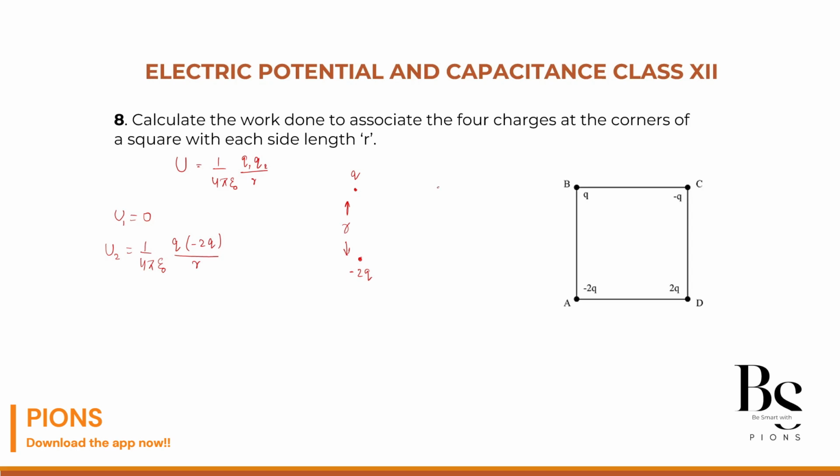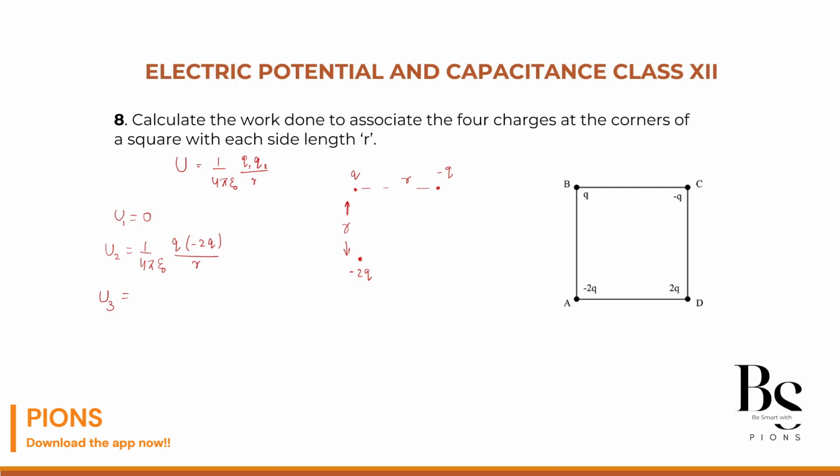Now, if you are placing the third charge at this place, this minus q, this is the third person entering the room. So this person can interact with this person as well as this person. Now, when I am saying interaction, I am not saying that they will talk or fight, but whatever the attractive or repulsive interaction is, this will interact with this as well as this. So when this is interacting with this, what is the separation here? R. So U3 is the amount of potential energy required to place the third charge at that point.